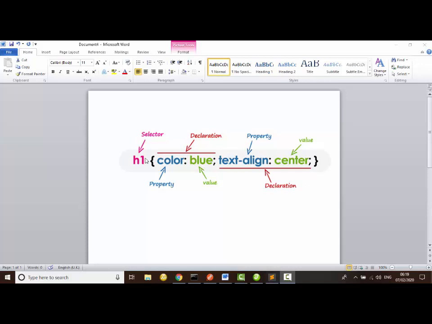It's simply a pattern. Let me give you a good looking definition, but don't worry your head with that. A CSS selector is a pattern to match the elements of a web page. There are different kinds of selectors that we're going to be covering.